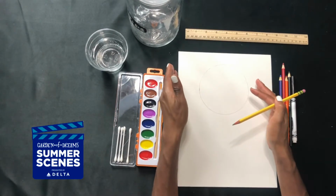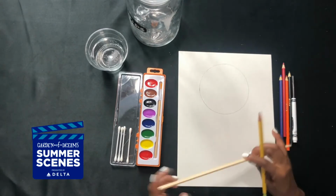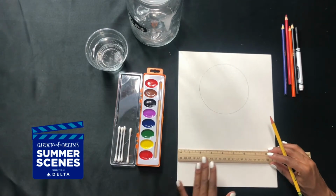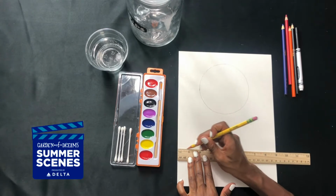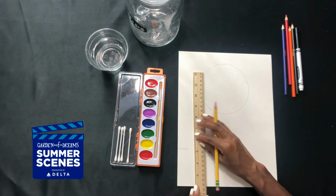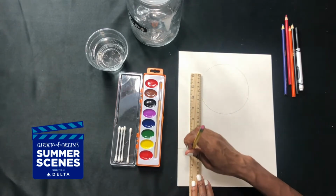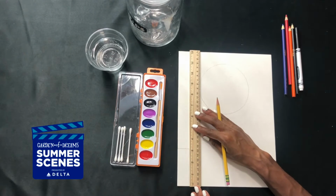Once you are done, you are going to get your ruler and we are going to start working on the buildings at the bottom. Now, in order to make the buildings, I am going to start with the edge of my paper. I am going to draw a line short, coming across, and I am going to close it coming down. The width of the buildings is up to you. Just make sure that your lines are straight and you take your time.